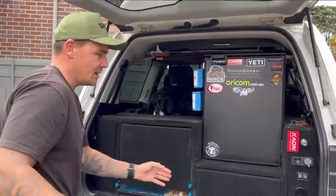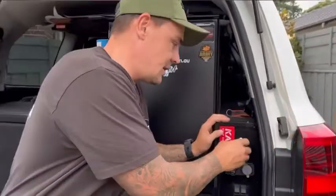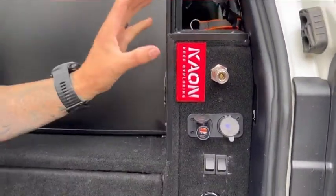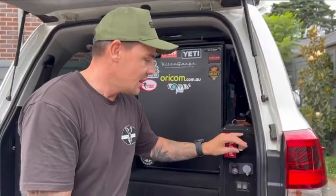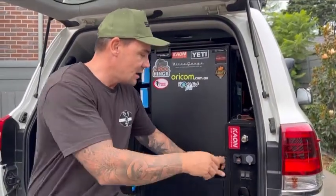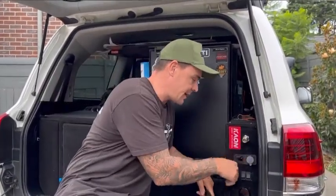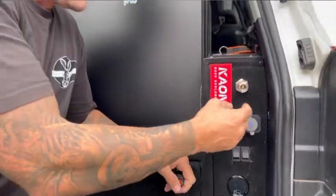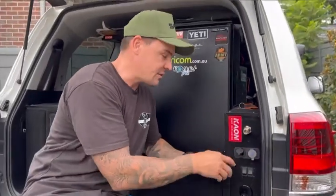On the right here, this is where we've got the outlet for the compressor. Behind this panel is all the wires, our compressor, and our air tank as well. So we can plug it in there. We've got just a little power outlet here, your 12 volts, so if we need to, we can power up our portable 2-way radios or any devices.